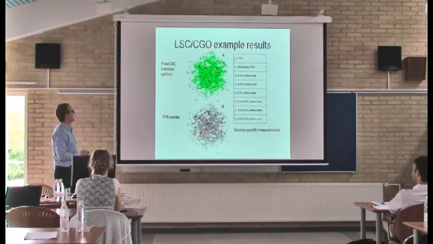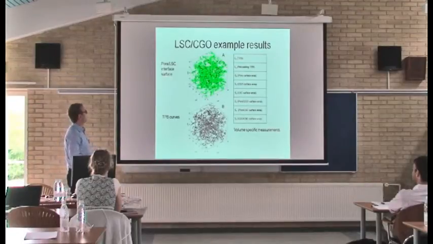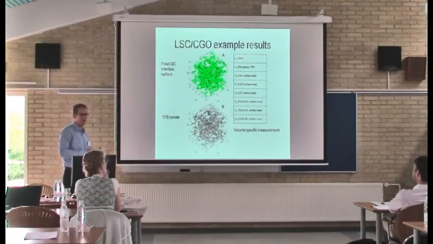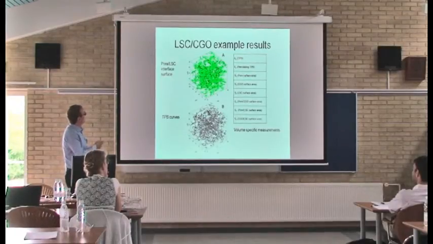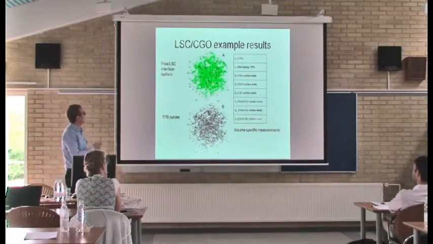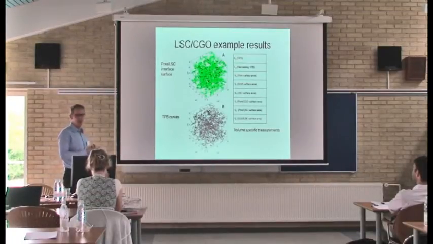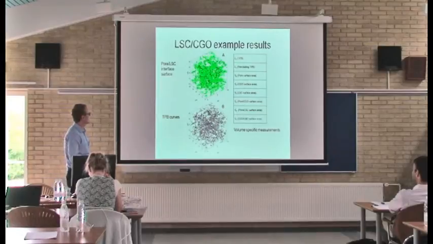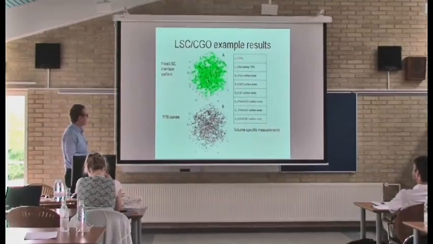So here are some example results, or an overview of what we can extract of information from this kind of polygon reconstruction. First up, we can extract, for instance, specific two-phase interfaces, and we can calculate the area of these two-phase interfaces, not only for visualization purposes, but also to get quantitative measurements out of it. And of course we can plot or visualize our triple phase boundaries here.